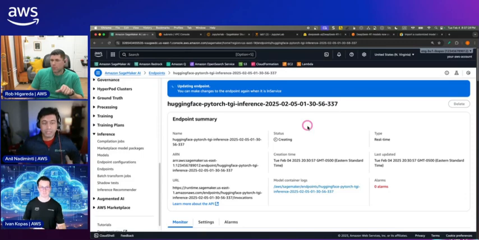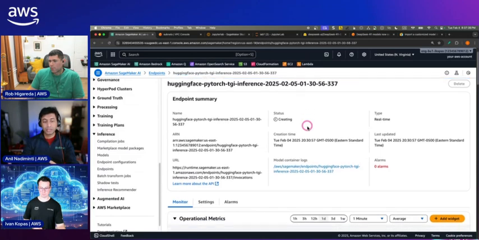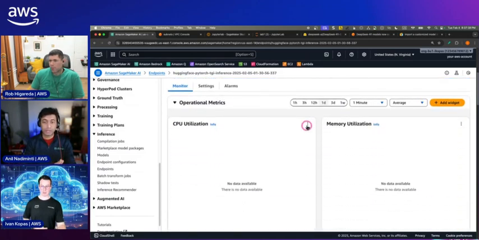And as we deploy the model and it's getting available, once we start hitting the model, if you scroll down a little bit, Ivan, we're looking at all those operational metrics, right? So depending on how the model is performing, and if it requires more CPU, more memory, that's when you can tweak your deployment script and add more GPUs or CPUs, right?